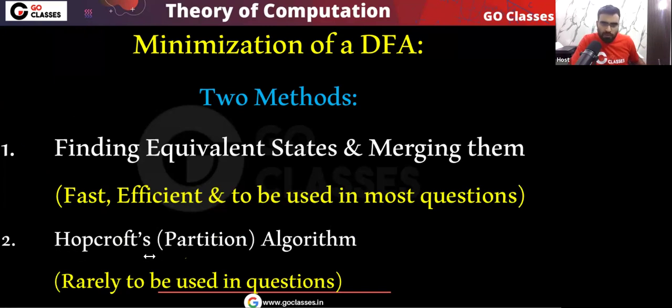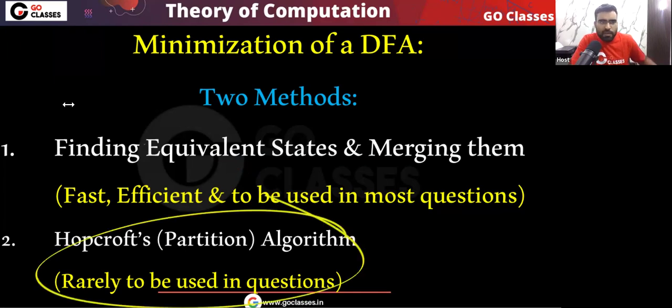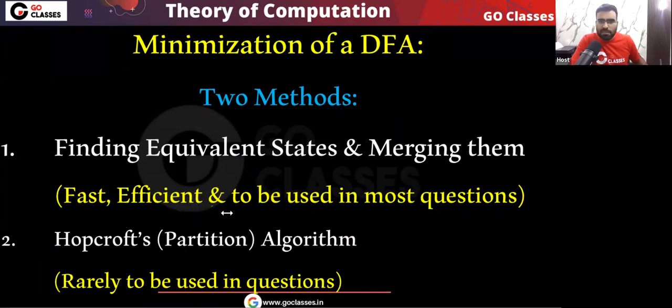The Hopcroft partition algorithm we will not use in the questions. We will study this, but don't worry. We will study both the methods and do a lot of practice, but this Hopcroft algorithm you should not apply on the questions. If the question is very complicated, then you can apply this method, but most of the time we will use method number one. Is this clear? Method number one will be fast and efficient.